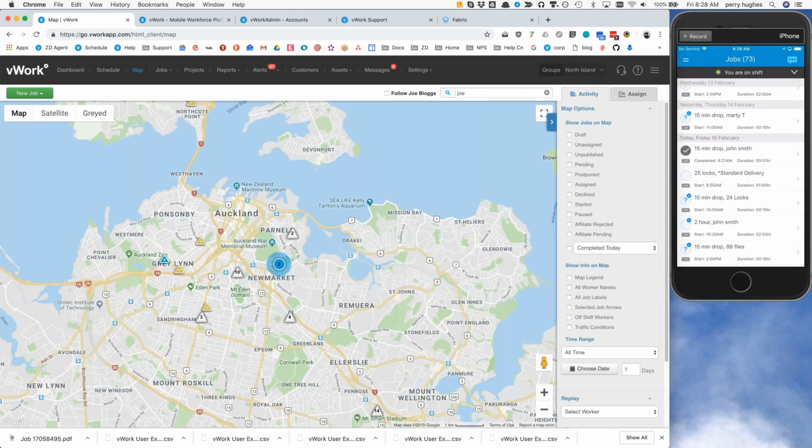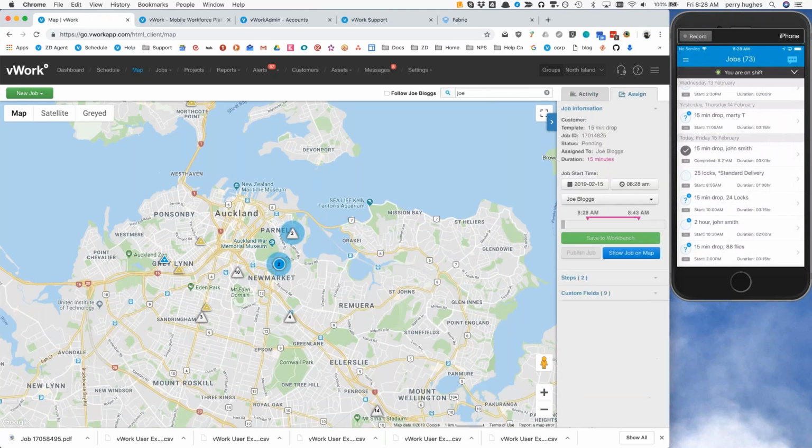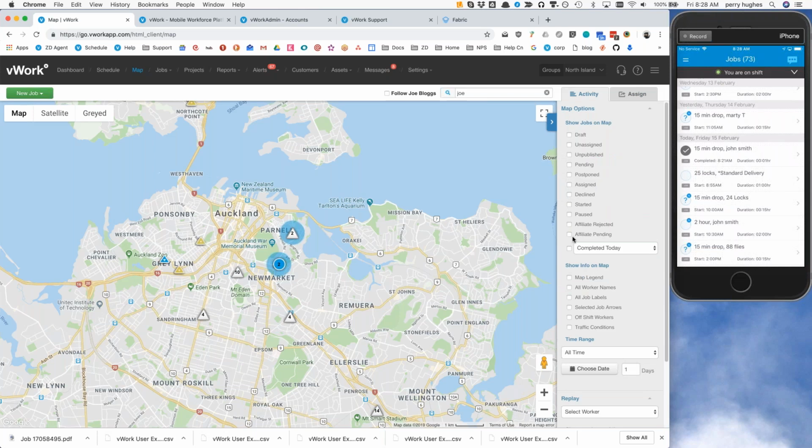So I can just assign that to him. So if I were to click onto this job here, I could easily assign that to Joe on the map screen. Also looking at activity, if I wanted to see pending jobs and started jobs, you've got lots of options for filtering and showing what kind of work you've got on.